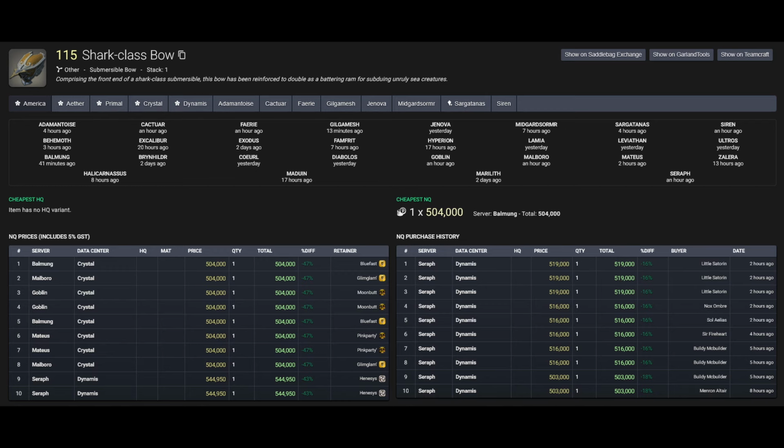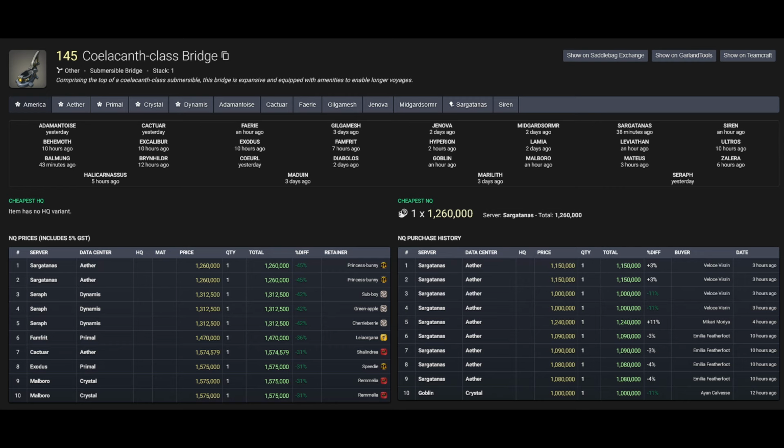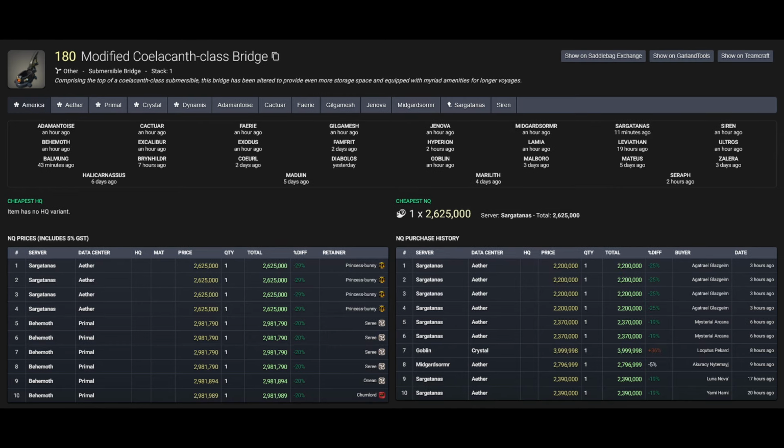Modified parts are much more expensive, as I said. For example, the regular shark class bow currently starts at 504,000 gil. The modified version, however, is 1.9 million. The coelacanth bridge, on the other hand, is normally 1.2 million, but the modified is 2.5.